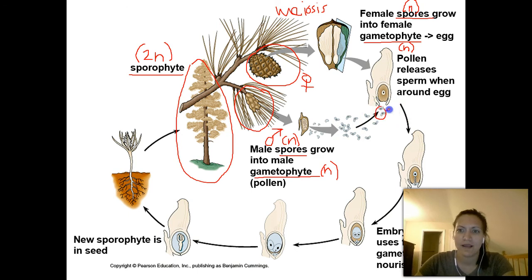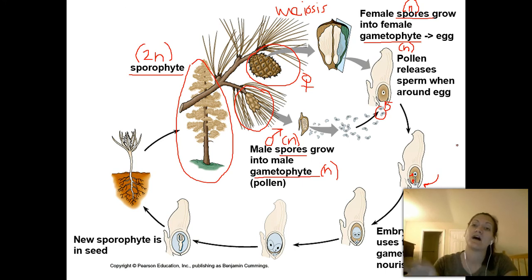So here's this pollen, and it has found a female cone. It has found that female gametophyte. Now, as the pollen gets on the outside of this egg, this pollen, which again is the male gametophyte, is going to make its gamete. And remember, its gamete is sperm. So the male gametophyte releases its sperm, and that sperm is going to bore down to the female gametophyte. The female gametophyte has created an egg at this point. So the egg is just sitting in the female cone waiting to be fertilized.